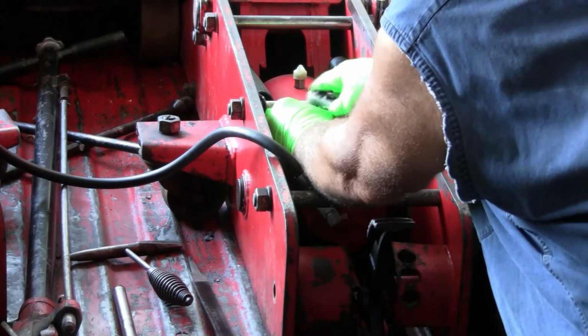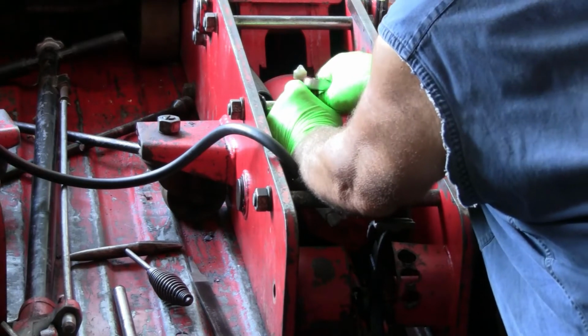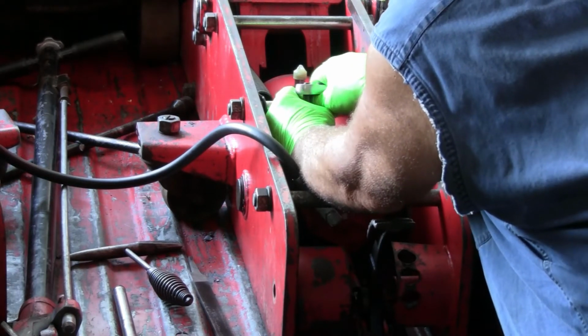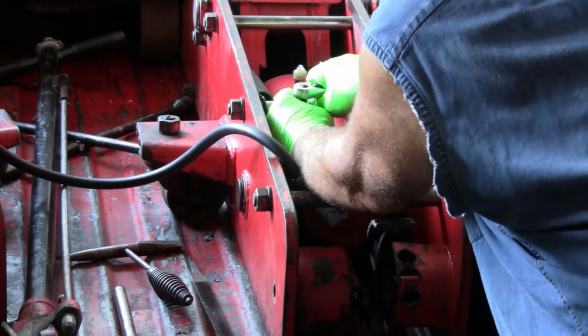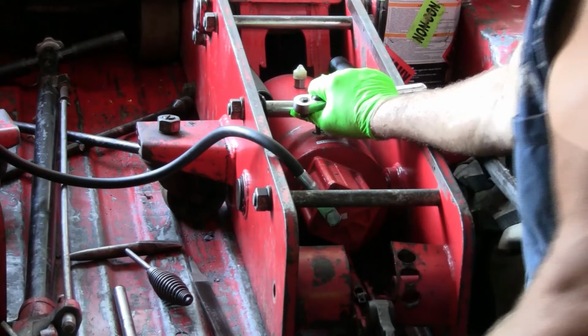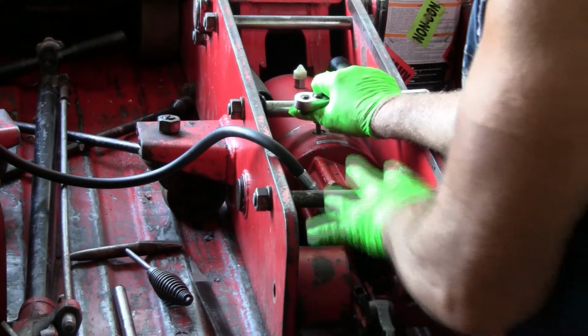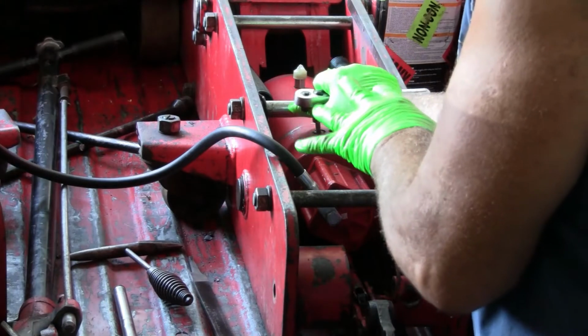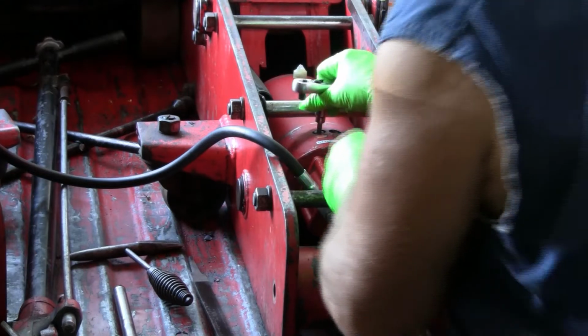Anytime you're working on the hydraulics and you're taking some screws out that possibly could have springs underneath them, you need to be very careful. And of course, this is somewhat disassembled, but the cylinder is all the way collapsed, so it shouldn't have too much pressure on it.